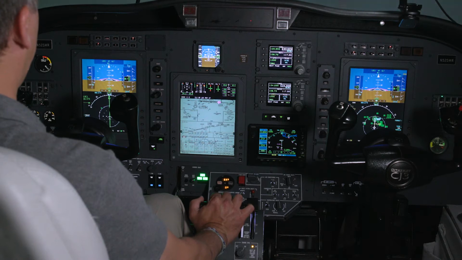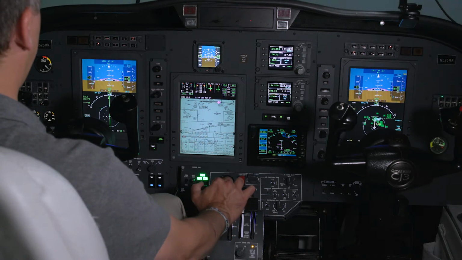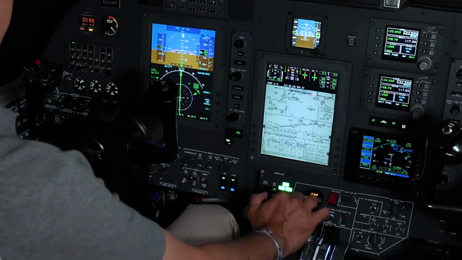Citation 525 Mike Romeo, cleared for the ILS 27, expect circle 18 Right. Cleared for the ILS 27, circle 18 Right.